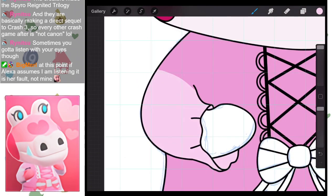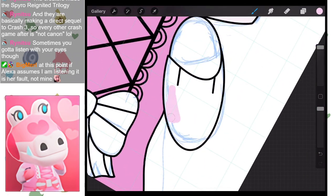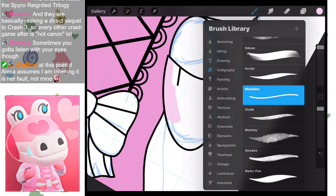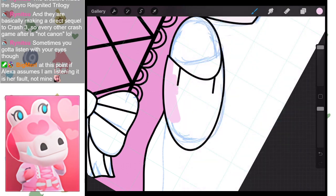This I'm gonna fix with a subtle gradient. I know that this is a really harsh line, but I'm gonna fix that with a cute gradient. Oh no, I didn't mean to use this. I meant to use this one. Oh well.